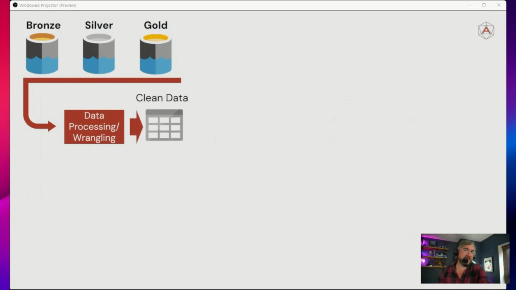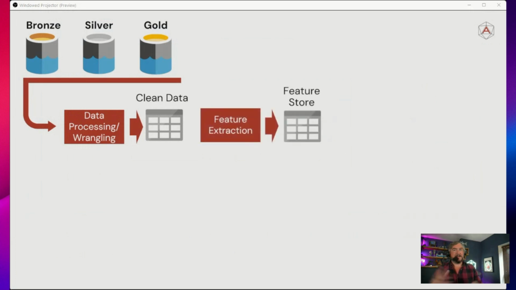So the output of that stage is going to be some kind of clean data. And again, no one really talks about how that plumbs back in, and we'll come to that in a second. Now, again, keeping my really obvious basic flow, I'm then going to do some kind of feature extraction, some kind of feature engineering, or maybe just join to an existing feature store and plumb that into my workflow. But where does that live? That's not mentioned anywhere in my Medallion architecture. That's not really plumbed into my existing process. It kind of lives on the side.